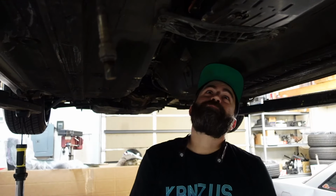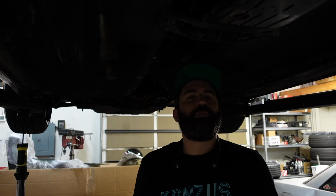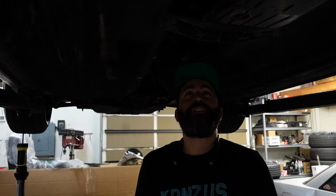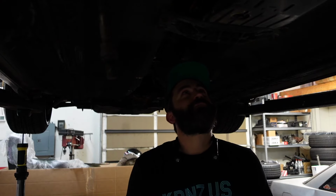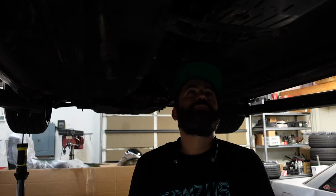We got the exhaust and the drive shaft out, so I think we got to do the shift linkage and then probably the torque converter bolts. This is my first SC manual swap. I've done a lot of IS ones. If it was an IS, I'd probably do it with my eyes closed, but this one's a learning experience. It's not bad, but we're going to keep going.